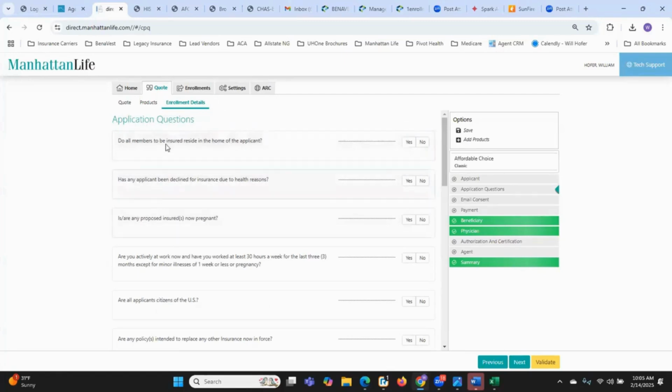And then this is where they start asking the underwriting questions. Now, if you sell dental, there's not really underwriting, but this particular product is a fixed indemnity plan, so it's going to ask some underwriting questions.